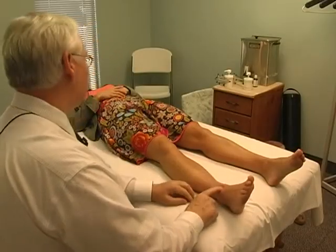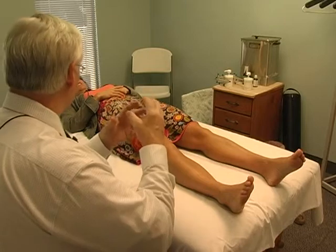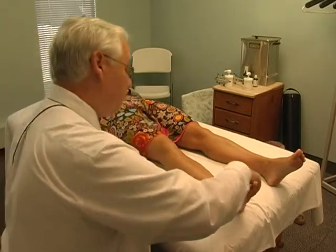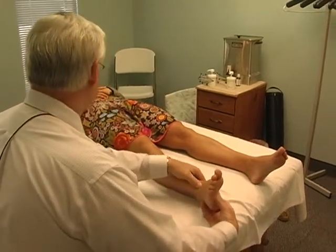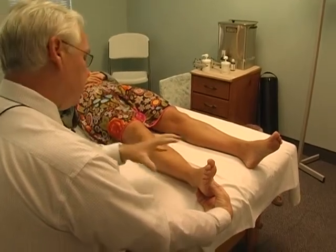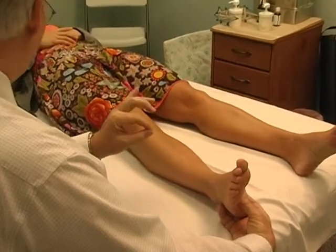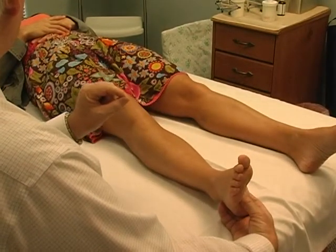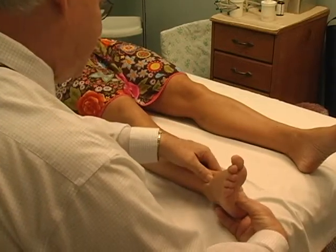The key point here is the talus bone. The talus bone is the center of gravity — that's where the center line of gravity has to come through. So what we're going to do is set that for you first. To set it you don't need to manually manipulate it. What you want is the ligaments that are attached from bone to bone to position it, because that's their job. And this is a union job so nobody's going to get in anybody's way here.